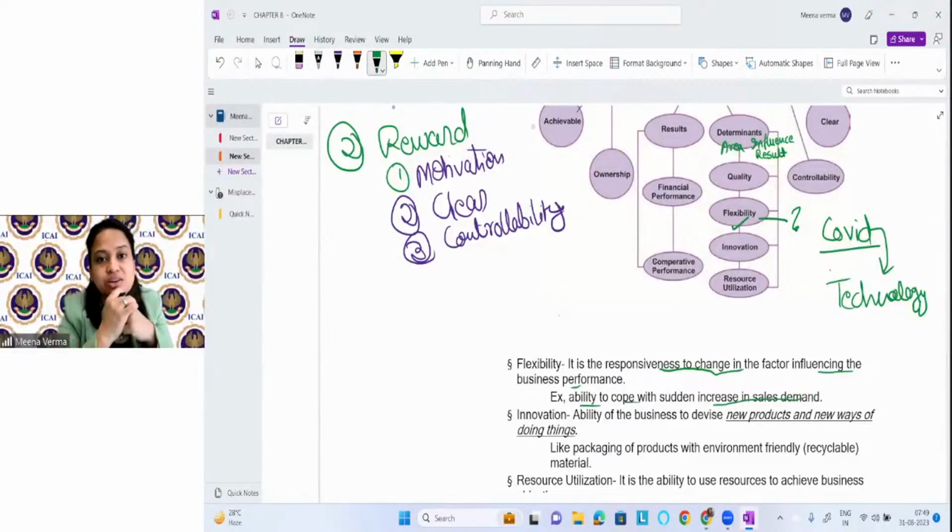No, you should not be rigid. If you want to sustain and survive for a long time period, you should be flexible. Flexible means adapt to the changes, accept the changes. Change is the rule. Nothing is permanent, nothing is fixed in this world. Everything is uncertain, everything keeps on changing every day, every second. So you should be adaptable to change, accept the changes, adapt to them. That comes under flexibility, how flexible the organization is. So for that reason, we will see whether the organization is flexible or not.